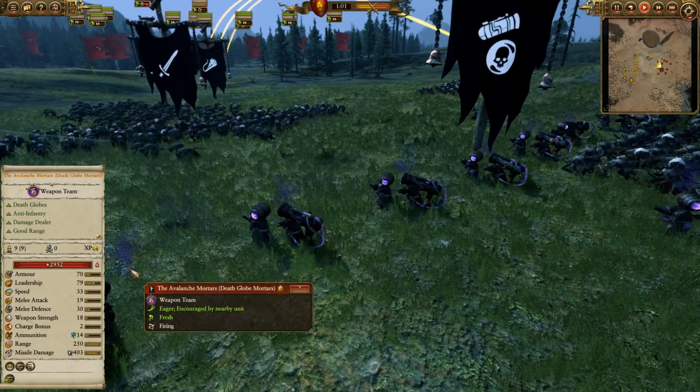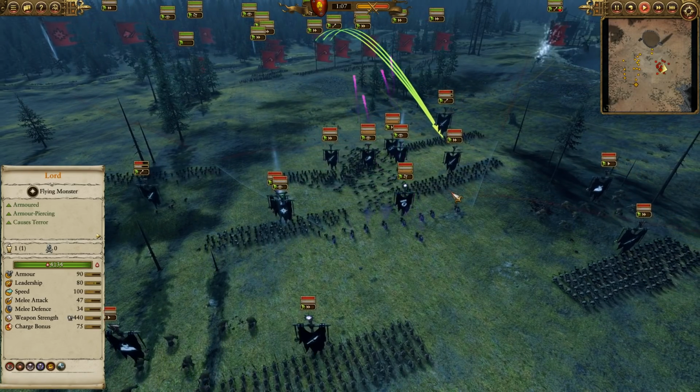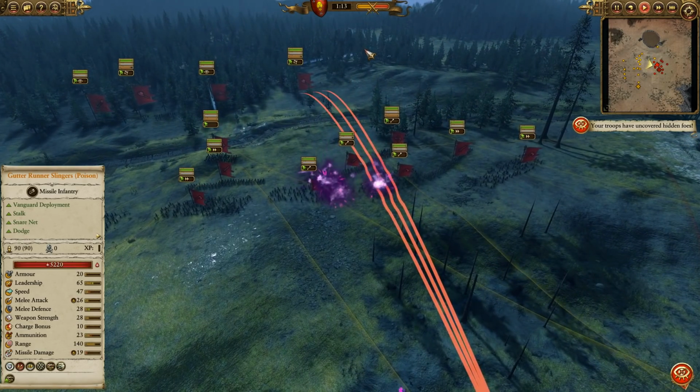I mean, the Avalanche Mortars were certainly very strong. They were very expensive, but I thought they were pretty cost balanced as to what they were before. But for whatever reason, in the live version, Creative Assembly decided to absolutely nerf them into the ground, to where I really don't think they're worth bringing whatsoever.